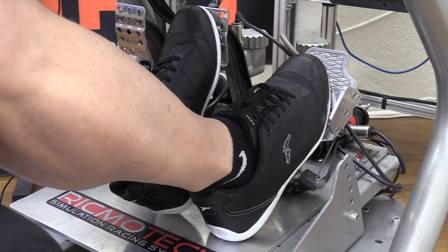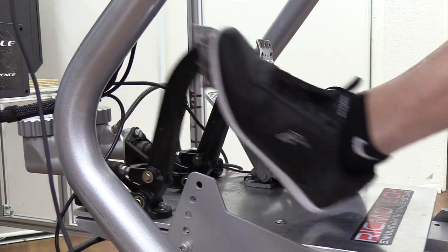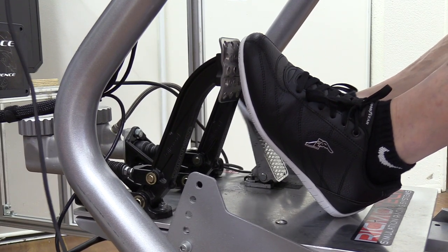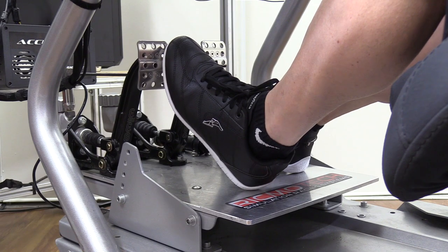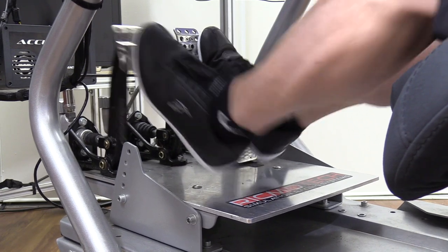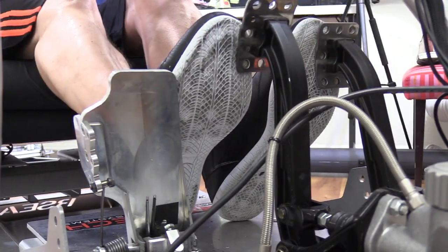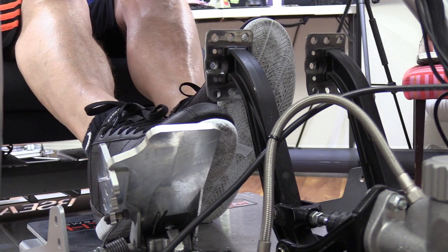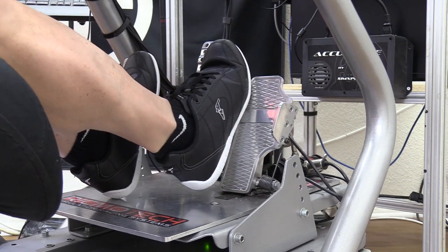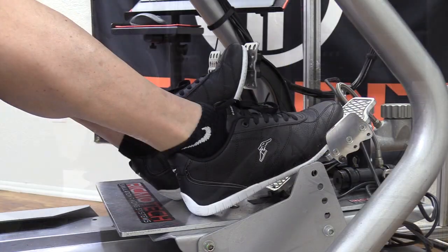Now, the best test of a pair of shoes while driving comes when we do some heel-toe downshifting. And despite not being a master of that art, it is still a way I drive from time to time, and it really tests your feet and shoes to their limits. Heel and toe driving requires a shoe that is just strong enough to press that brake pedal and at the same time being able to flex outward to blip the gas. Not all shoes are capable of doing this, quite honestly, and a mistake could lead to something as severe as a blown engine. It also requires much quicker movements on the pedals, and you're constantly changing your placement on the pedals compared to the always in contact go-kart style of left foot braking.